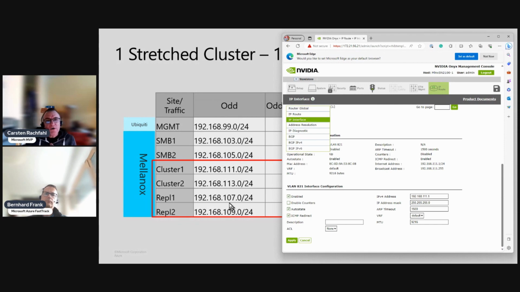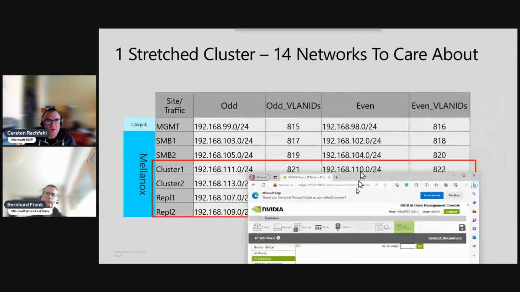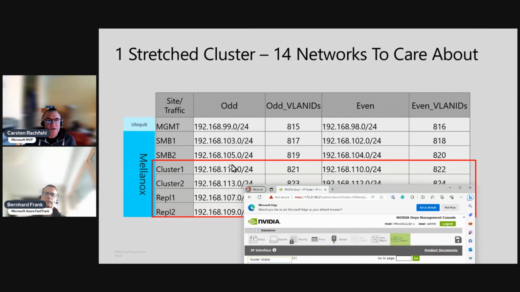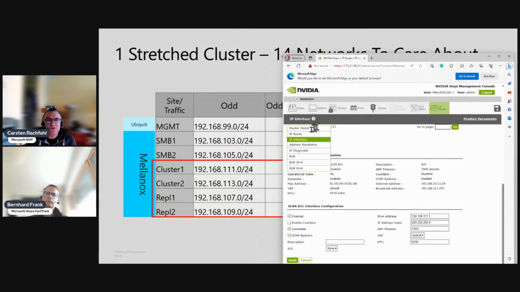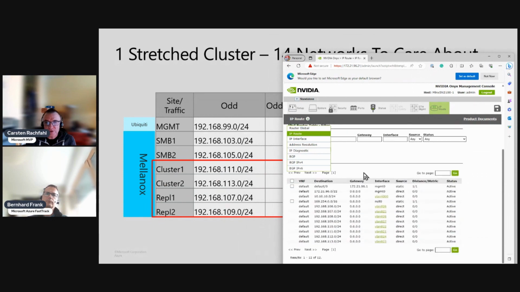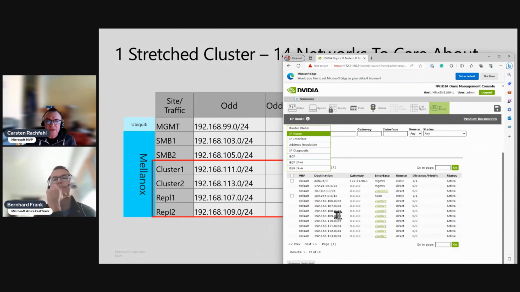We only use on our hosts, we implemented a network route that we say from the host from 192.168.111, we want to route to 110 because that is the other cluster network here. But the switch could also route between the other networks because it has a routing table. It could also route from 111 to 17, but we don't need that. So the specific VLAN gets an adapter or an IP address, or is made like an interface, and then you tell it which IP address it can route here, but on the host itself, we set the host.